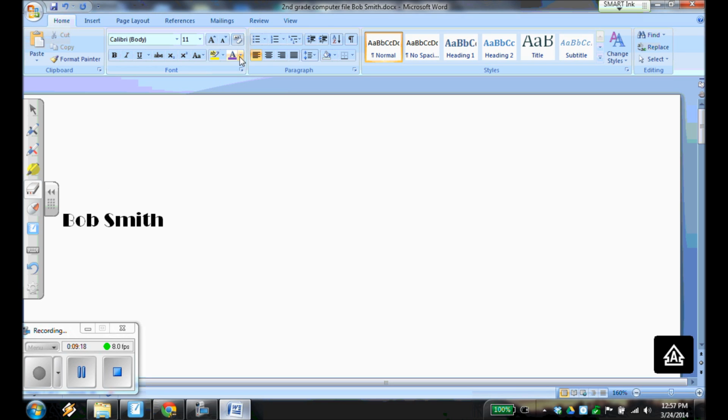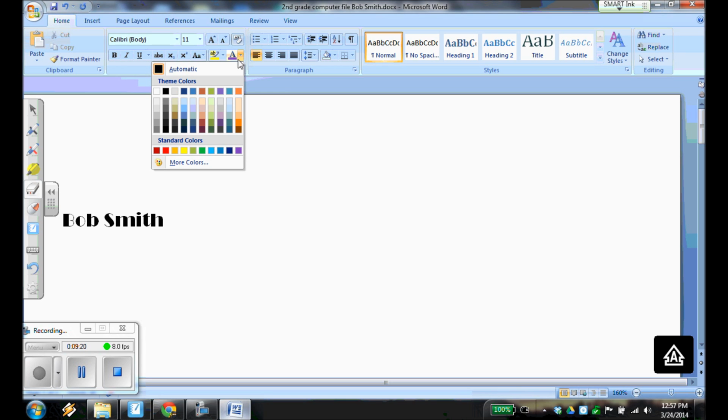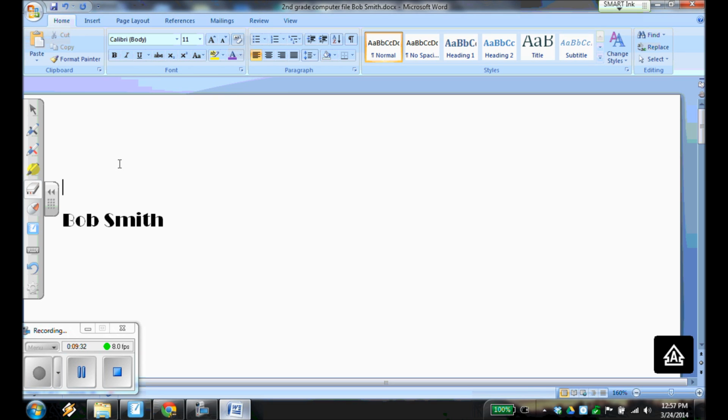We also want to change the color. So I want to choose this up here, and we're going to change the color to either purple or blue or pink or some other color. But I want it to be purple. So I've chosen purple. And along with purple, I also want to make this bold, and I want to make it underlined as well. That way it really stands out. And then one more thing I want to do is make it center aligned.